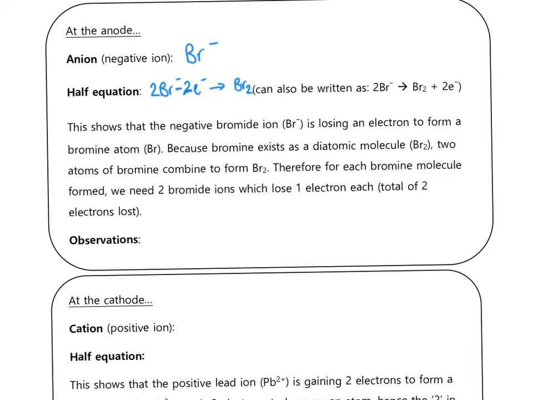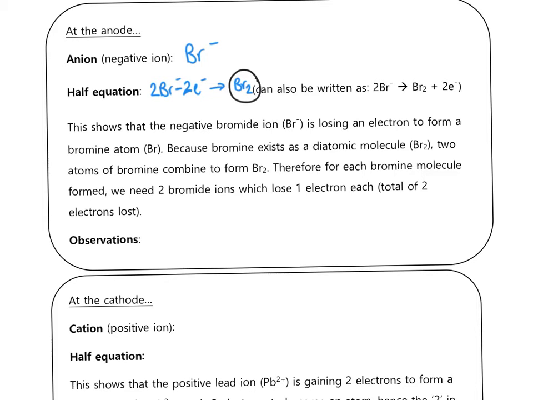You also need to know what your observations are. And for the observations, the best thing to think about is just, what am I producing? What is on the right hand side of my equation? It's as simple as that. So I am forming bromine. And because the temperatures used in electrolysis are so high, what we find is bromine is actually a gas. So normally at room temperature it's a liquid, but because the temperature needs to be so high to melt down our ionic compound, we'll talk a wee bit about that later on, bromine is actually a gas.